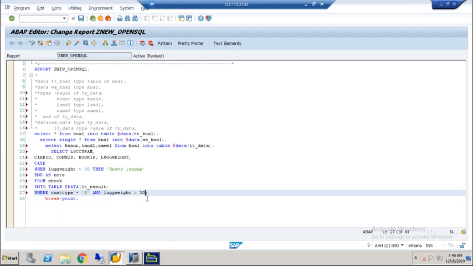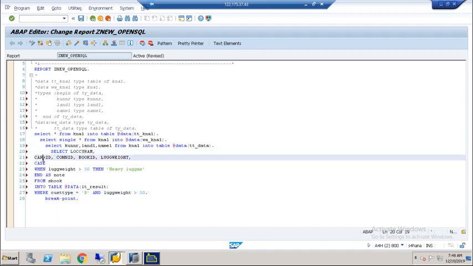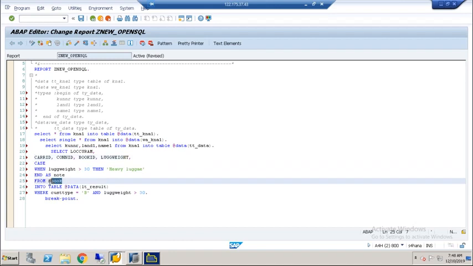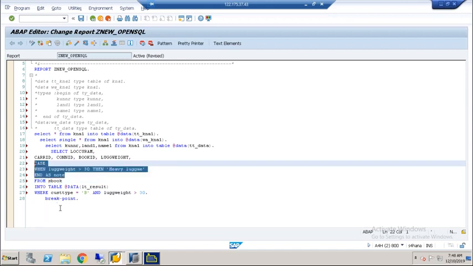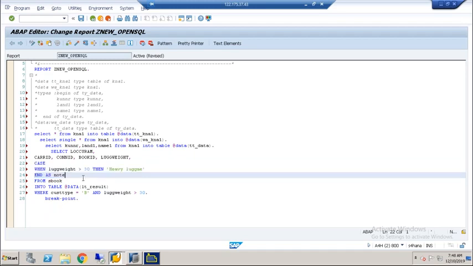Okay, for example, if you look at this statement, usually we are selecting these columns from SBOOK table, but the note field is not in SBOOK table.